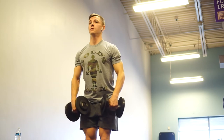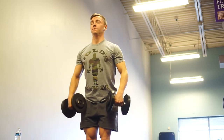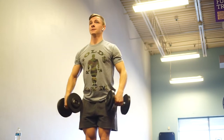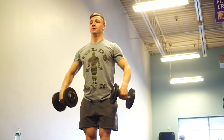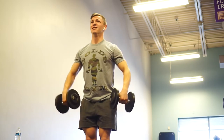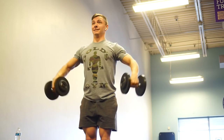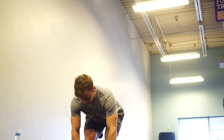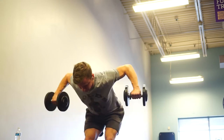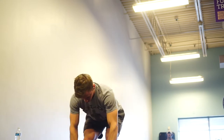So after those two main movements, my main movement and my secondary movement for the day, I then moved on to my accessory work, which was a tri-set here of lateral raises with dumbbells. Then I went straight into a dumbbell bent over elbows out row. So what does that mean, Joe? Essentially, it's an elbows out row where palms are facing the ground. You're going to be focusing on the upper back and rear delts with a pronated grip with your elbows flared. So as you're seeing here, I'm really focusing on those rear delts and upper back, almost like a face pull, if you will, but in a bent over variation.